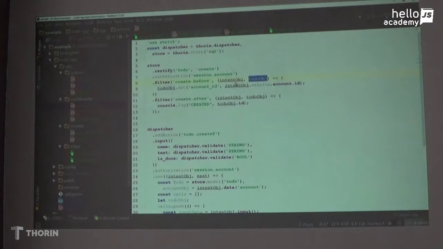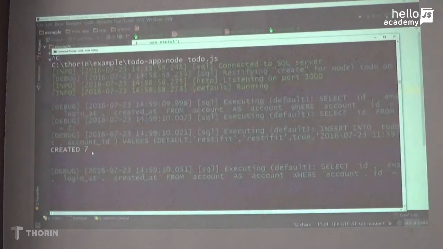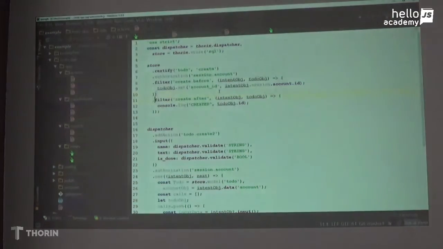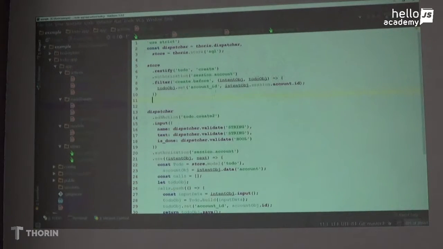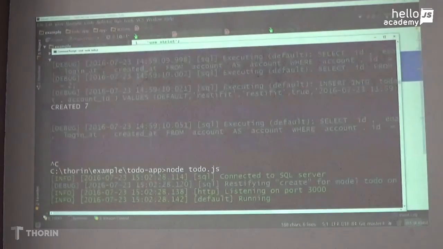So I can alter everything here. Once it saves the actual newly created object, in this case the to-do object, it fires the create.after. So if we look here, the create.after filter just outputted created 7. So we can actually just remove this and just leave these 5 lines of code here, and it's still going to work.